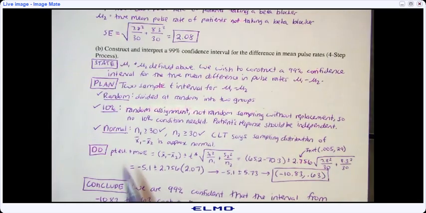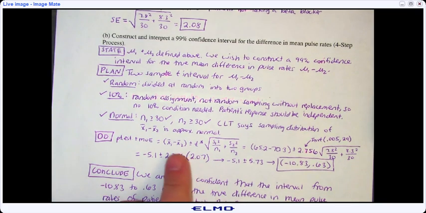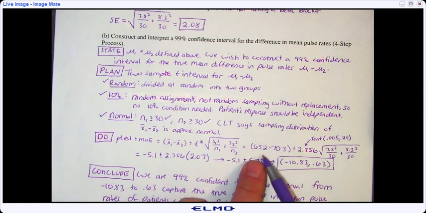For the do, I say the formula first in words, so point estimate plus or minus margin of error. Then I say it with the values, like in numbers, or I guess in letters, like the actual formula. So the point estimate is x bar 1 minus x bar 2. That's the observed difference, plus or minus t star, and then the standard error. So the observed difference is 65.2 minus 70.3.